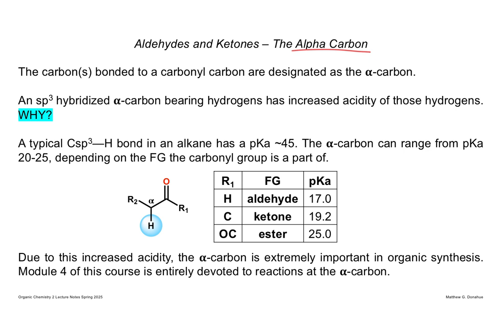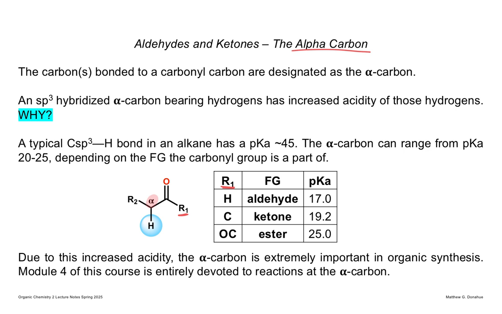As we see highlighted in red here, the alpha carbon is defined as the one right next door to the carbonyl group. We know there's a lot of functional groups with carbonyl. Depending on what R1 is, if R1 is H, that's an aldehyde. If it's carbon, it's a ketone, or if it's some other heteroatom, you're now up an oxidation state. And then the pKa's vary a little bit depending on resonance and induction.